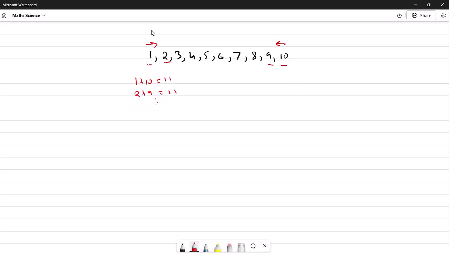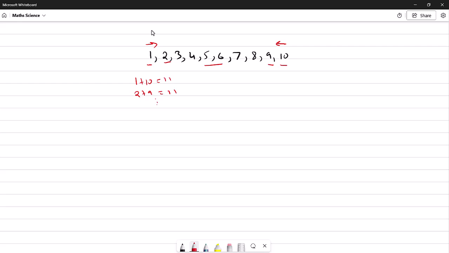So if you continue, you will have a pair for each one of them, and the sum of all of them will be 11. Even for this one, it'll be 5 plus 6, which is 11, okay? So here, all you have to do is sum the first and last number, and you can also sum the second and the second last number. But if it's the same spacing, the sum should be the same.